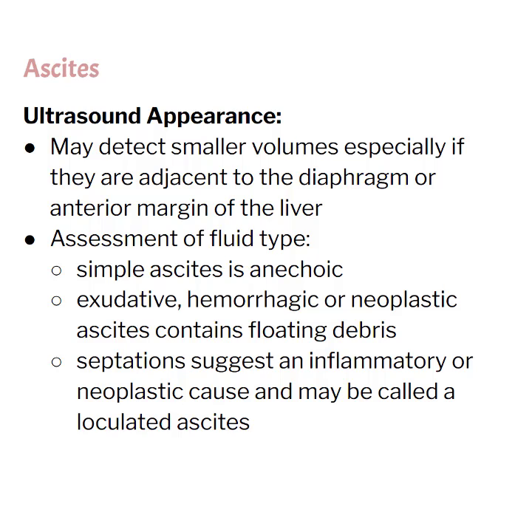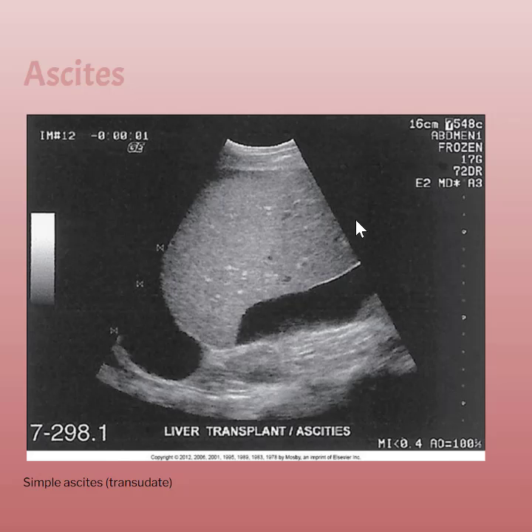We then want to also assess the echogenic appearance of that fluid. Is it completely anechoic, or does it look like there are particles floating in it? Does it look like it has more of a hemorrhagic view to it? Maybe there's more clotted blood within it. So we want to make sure that we are looking all throughout the fluid for any sort of internal complex echoes. So here's an example of simple ascites in a patient.